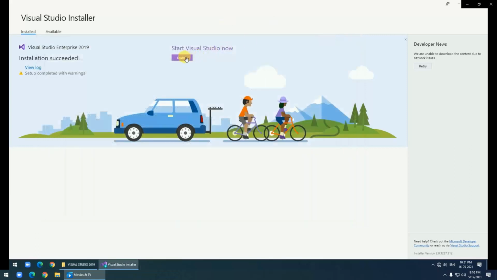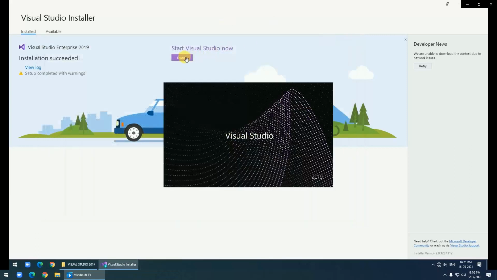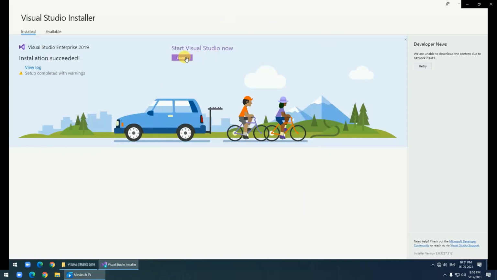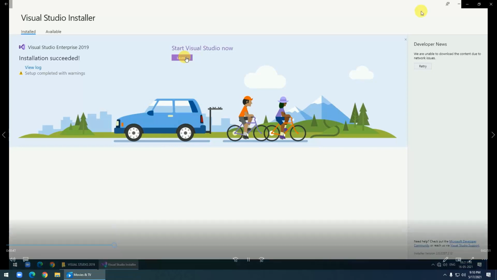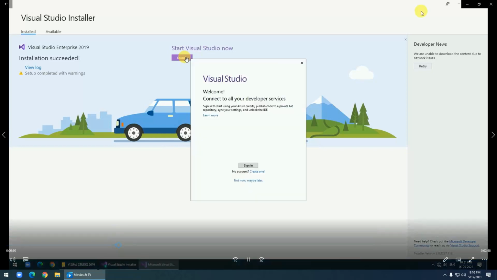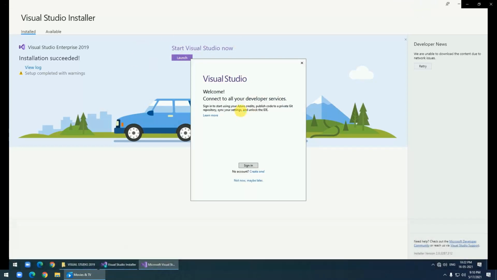So I'm just launching Visual Studio now. It's opening the Visual Studio application. Now if you have any developer account, you can sign in using that account. So I'm just clicking the not now, maybe later option, because I don't have any account now.